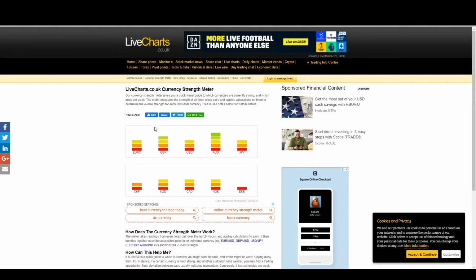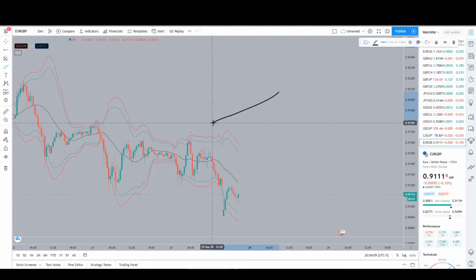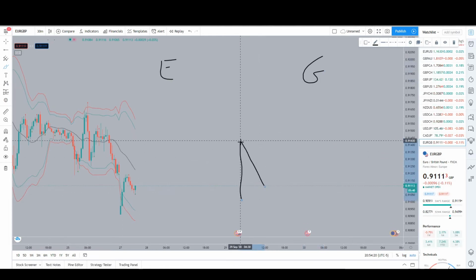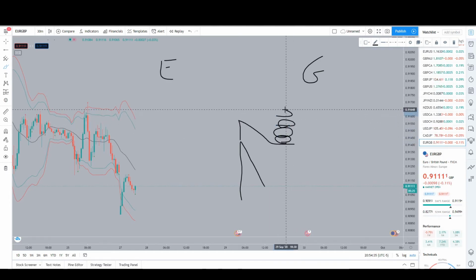But we'll do another example just to make sure you guys have the grasp of this. Let's say we're trading Euro GBP, okay? Euro, as you can see, has 3 bars, where GBP has 4 bars. Now, if we draw our scale, this is Euro on this side, and this is GBP on this side. We draw our scale. What's it going to look like? Euro with 3 bars, and GBP with 4 bars. So GBP is going to be tipping the scale down with 4 bars, correct? Euro is going to be tipping the scale up with 3 bars.